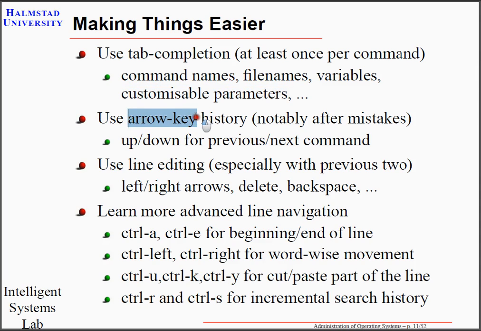Also extremely useful is arrow key history, so you can get previous next command, and this is especially useful after making some kind of mistake. So if you execute the command, it doesn't do what you want to do. Instead of typing it from scratch, you just bring up the previous command by pressing the up arrow, and then you can use line editing to just modify the place where you have made a mistake.